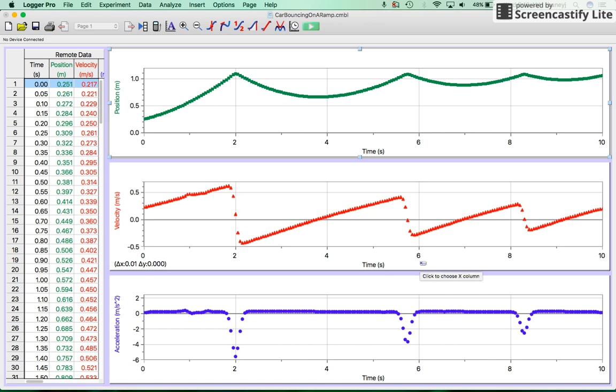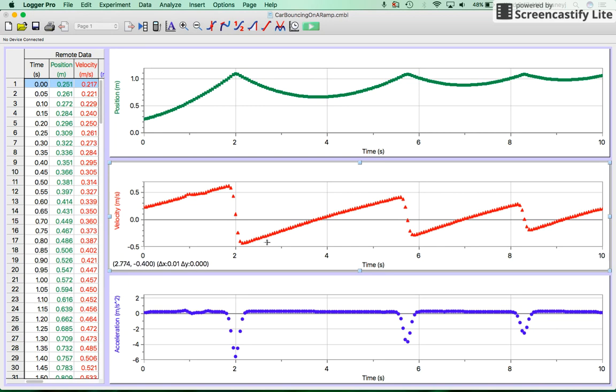Hi guys, this is going to be a quick video just showing you how to do a line of best fit in LoggerPro. So you can see we have a bunch of data right here and a lot of data points. And one of the things that we're usually trying to find in physics with data is a mathematical relationship. So I'm going to start out with this velocity graph that I have right here in the middle.